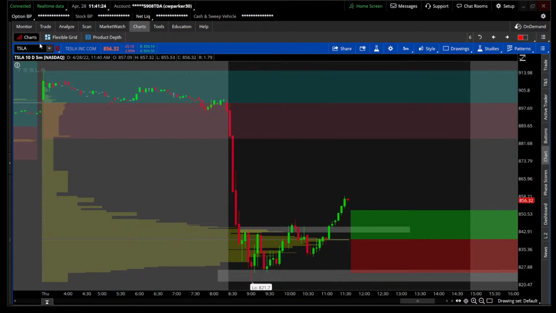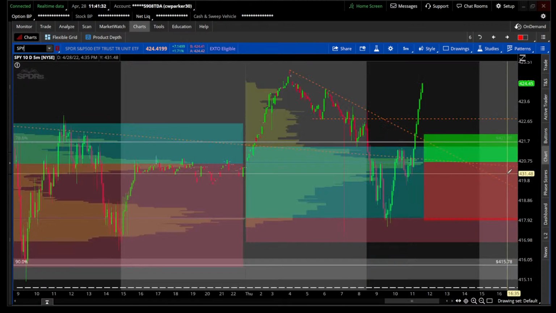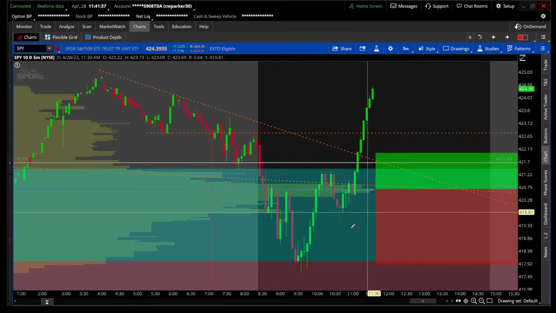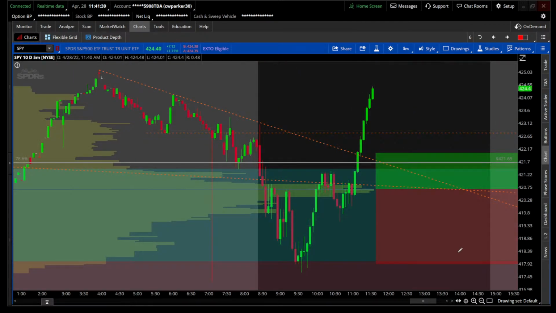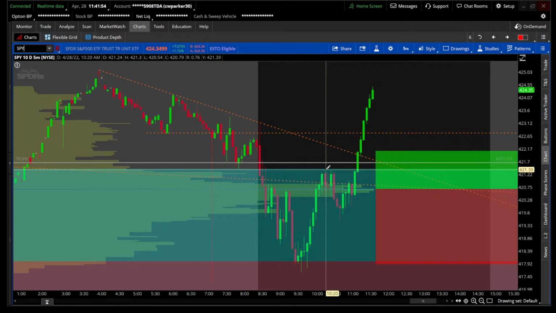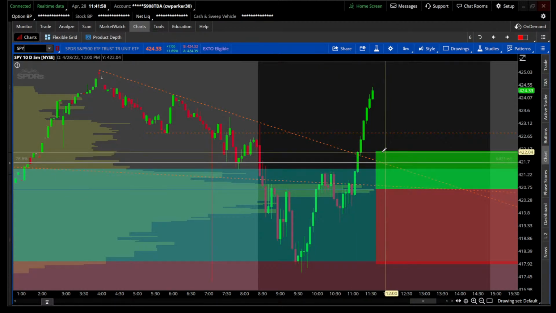One of the other reasons why is because the SPY is doing the same thing, and the SPY has fully recovered and it's shooting up. And this is how they look when they're overlaid. You can change all these colors, like I said before in the previous day volume profile with the contrasting areas. And you can see how it came down to the previous day's point of control. It broke out back above it. And you can see today's point of control is down here, and you have the value area high up here.